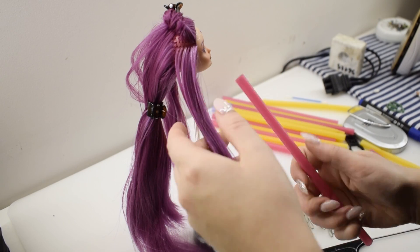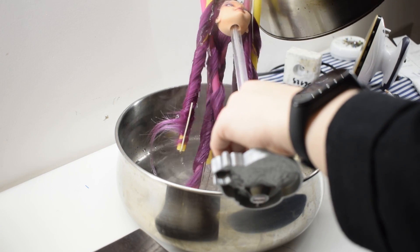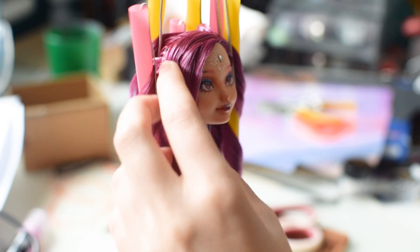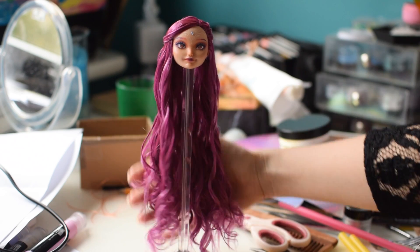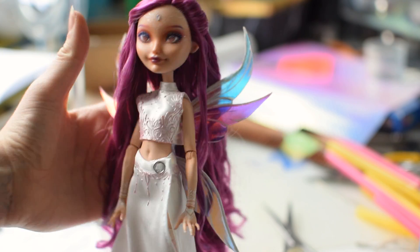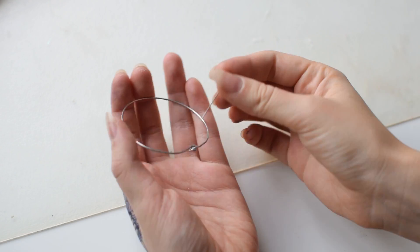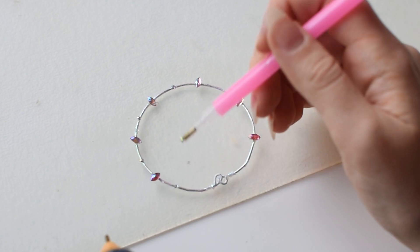With the shoe on the doll, I will twist the wire into some loops so it looks cute and holds the ankle — that will make sure the shoes will not fall off. To finish her hairstyle I will curl the hair. I'm using jumbo straws and some hairpins, and I pour boiling water over the curls. When the hair is dry I'm freeing and separating the locks. After a bit of brushing and styling they look great, but they are very frizzy at the ends so I'm cutting those off. On the reference she has a delicate halo around the head which is nearly impossible to do in reality. I tried a few methods with iridescent foils and vinyls and failed, so my last hope was to make it from wire. It's going to be attached to the head with a pin and I'm decorating it with a piece of iridescent foil. For some more sparkle, I'm adding rhinestones.